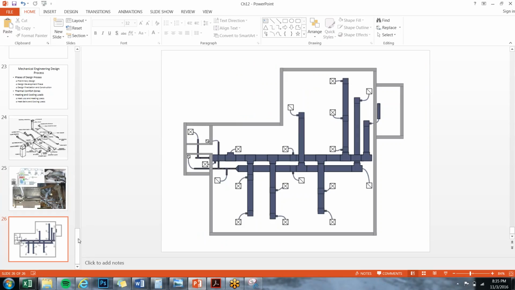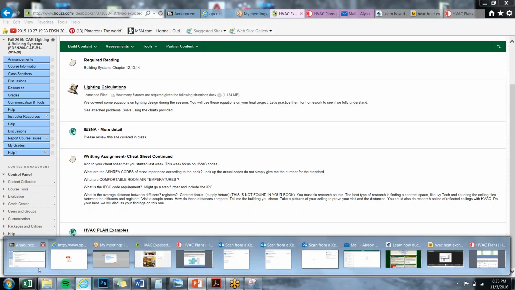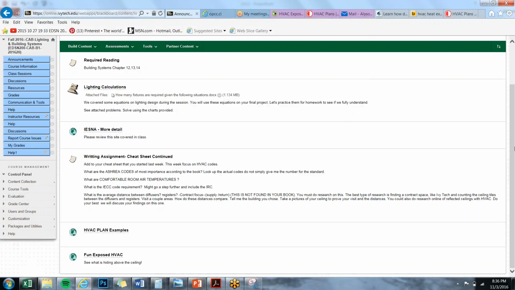Let me make sure I touched on everything for our homework, because now we will be moving a lot more towards homework because homework is focusing towards our final. HVAC plan examples is that little website I gave you where they're trying to get us to buy their software. It's good. I think that really will give you a good idea. I think the most interesting thing will be the variety of answers.